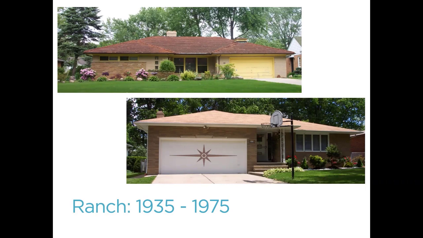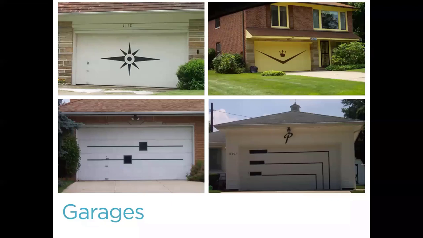From 1935 to 1975, the ranch came into popularity, based on 19th century Western houses and influenced greatly by Wright and the Prairie School ideals. This is perhaps the ultimate symbol of the post-war American dream. They were asymmetrical one-story forms with low-pitched roofs, featuring picture windows, a combination of different siding materials, shallow porches, and garage doors with accented details. The front porch had been forsaken for a backyard patio, and now the front of the home is devoted to the garage — a necessity due to the popularity of the automobile.